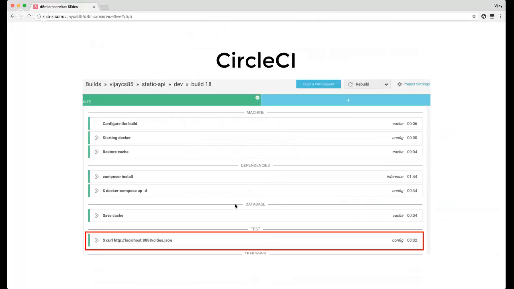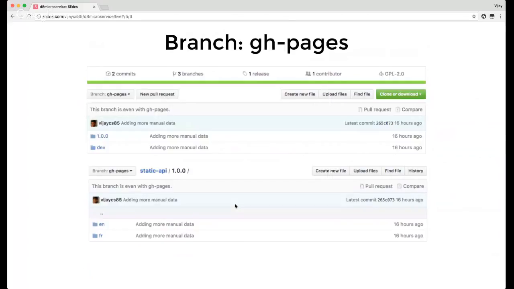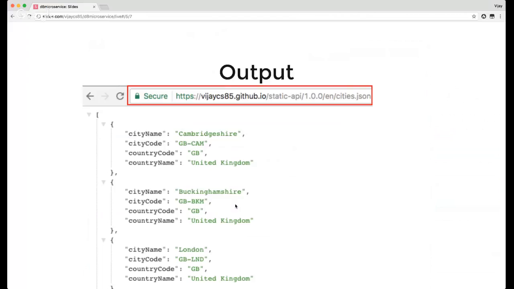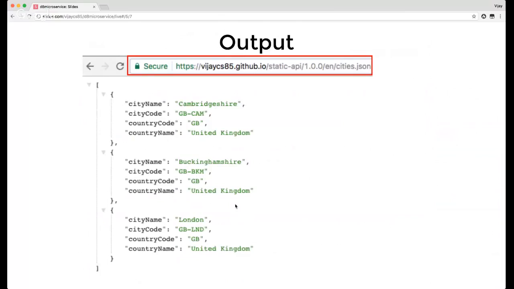So instead of rendering Drupal every time a customer accesses my website asking for cities and countries, I simply take the JSON file and give it to them. This is how my GH pages looks. Again, this is another small topic. GitHub Pages is a nice way of saving your data, and mostly it's used for documentation. But in this example, I'm committing my static reference data into GH pages so that I can expose the API directly from GitHub. If my repository name is static API, this is the endpoint that GitHub provides to access this data.